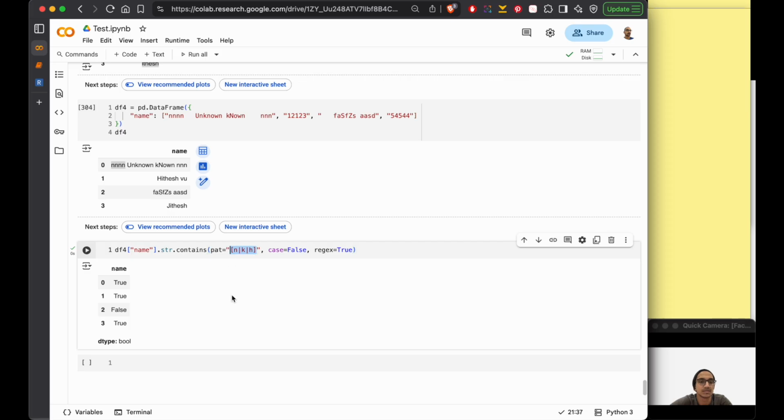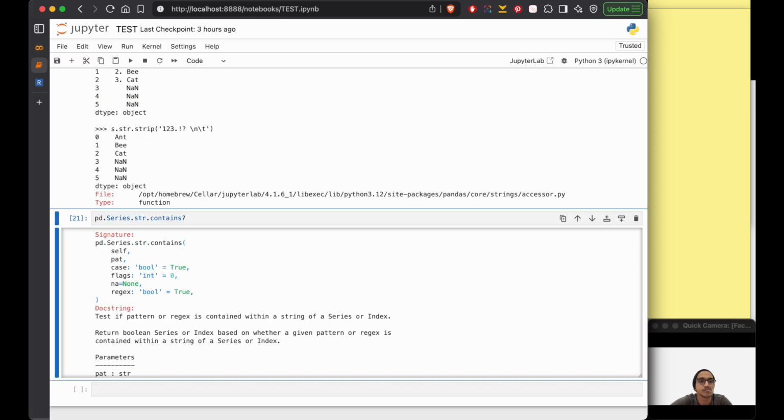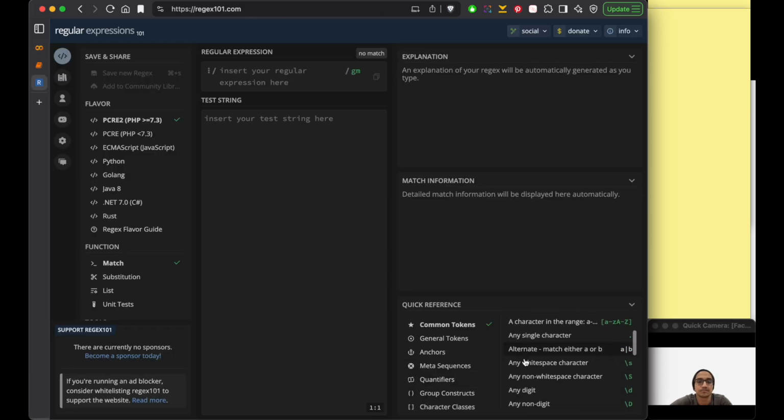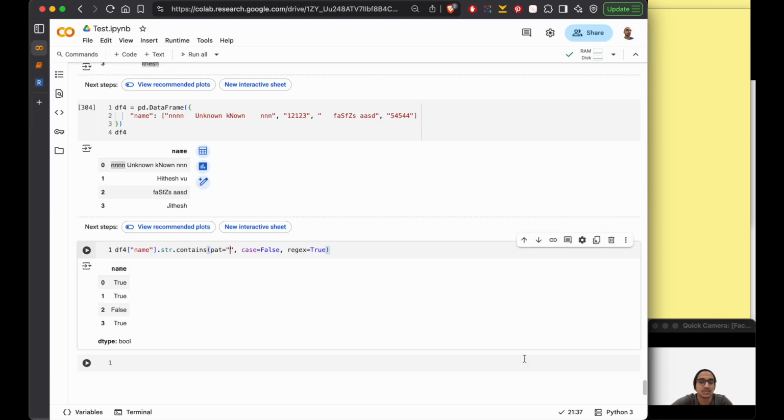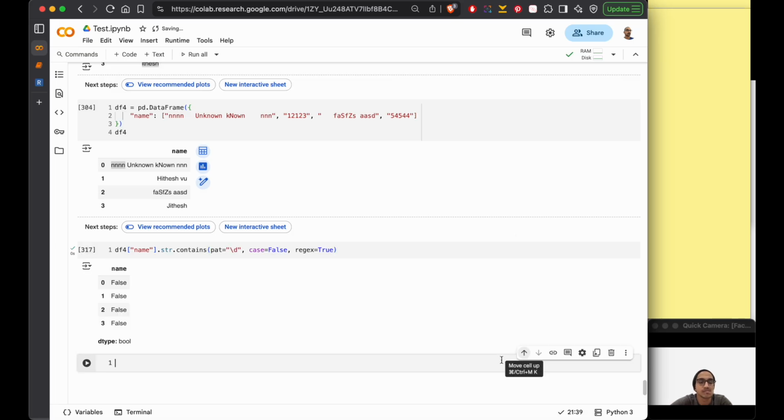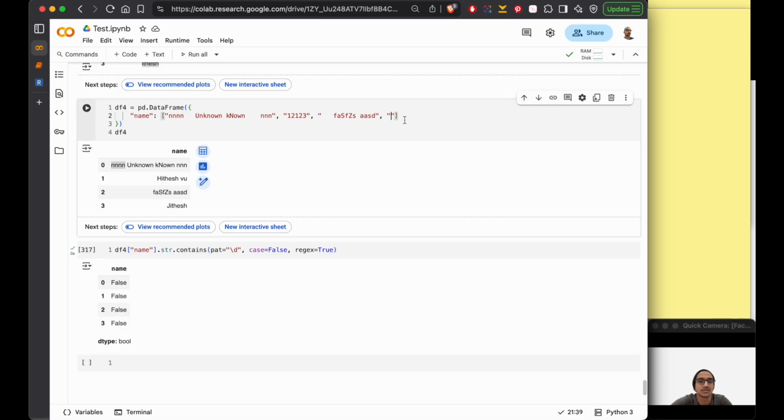So we can do something like only digits, that match only digits. I do a /d. These are strings, right? Fine.